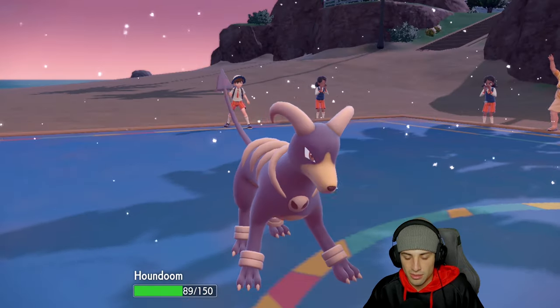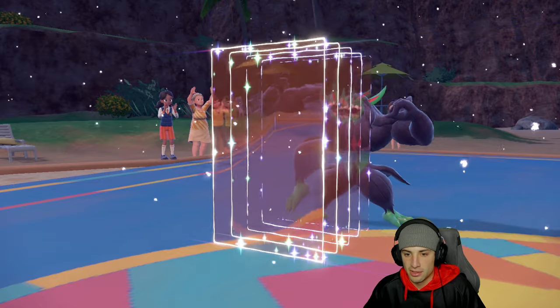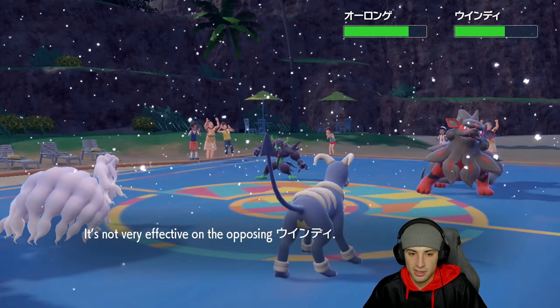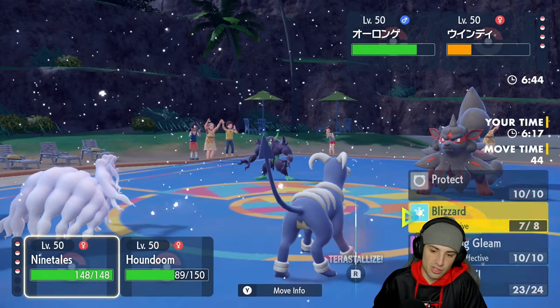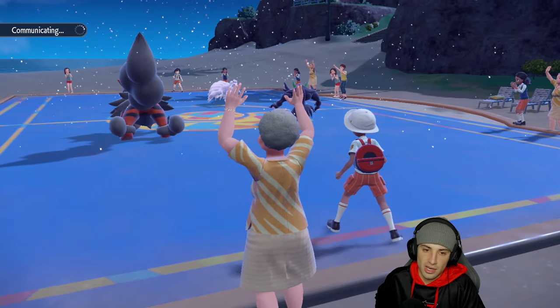So Extreme Speed is going to fly through here, still doing a good chunk of damage. Reflect now gets popping on their slot. That's fine by me. We're just going to keep chunking up some damage here. Any freezes? Show me a freeze. Give me one. No, no freeze. Dark Pulse is going to fly again, not bad damage. So I'm thinking of just doing the same thing here, right? Blizzard again, Dark Pulse onto the Arcanine.